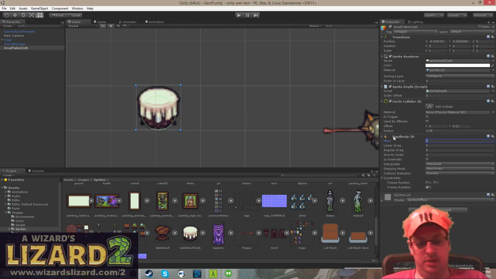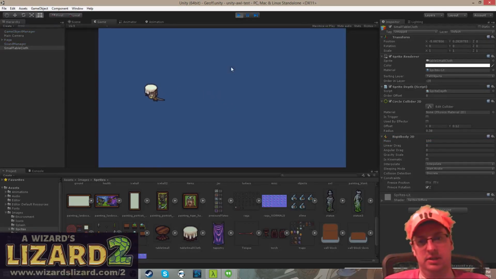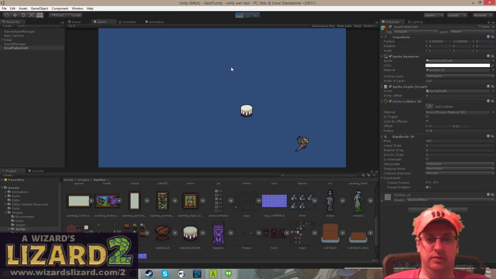But the other thing I've been playing with is giving these objects some mass. So if we give the table 100 mass and Raga has a mass, it's much harder for him to move it. You can see it doesn't start flying off into nowhere. It's also hard to just stop it. It's a little physics simulation.